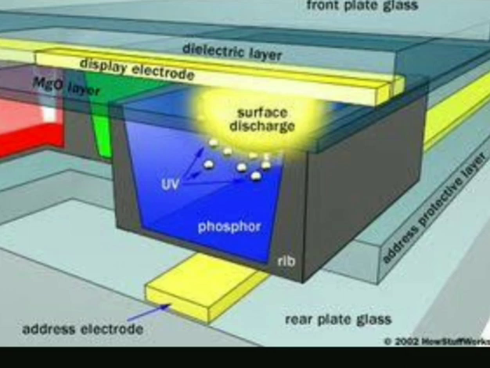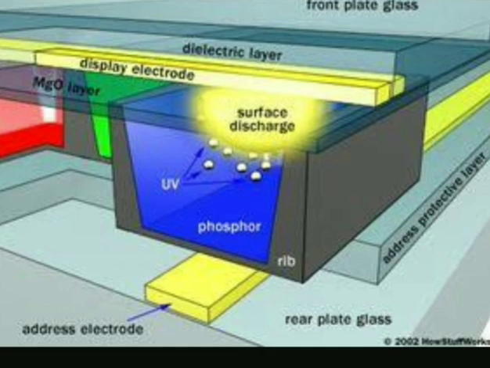Both sets of electrodes extend across the entire screen. The display electrodes are arranged in horizontal rows along the screen, and address electrodes are arranged in vertical columns. When the intersecting electrodes are charged, an electric current flows through the gas in the cell. As we can see here, the current creates a rapid flow of charged particles which stimulate the gas atoms to release ultraviolet photons.